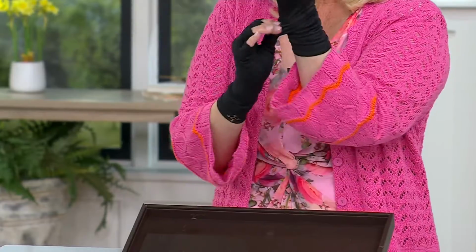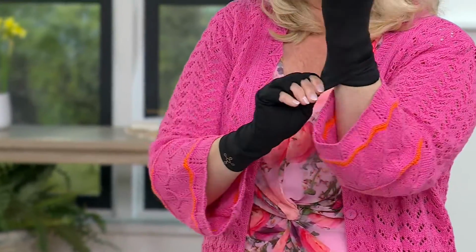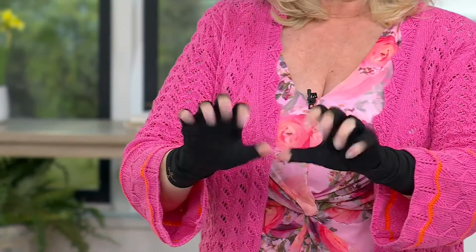The whole thing is compression helps the blood flow, is really a lot of what it does. Isn't that right? 100% what it does. And when it does that, your body will recover and respond a little quicker when you introduce that compression. Yeah. So if you have sore, achy body parts, wearing this will help your recovery time to decrease or diminish. Right. It helps with pain.